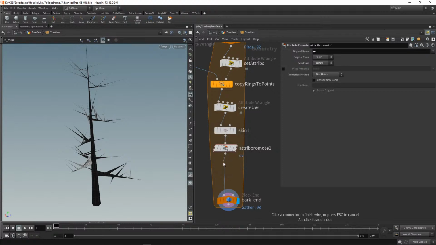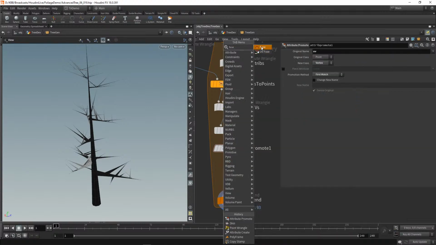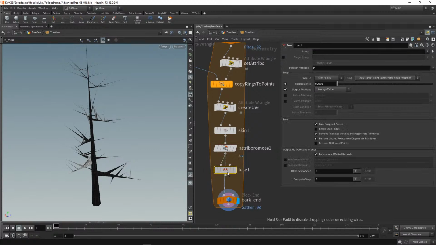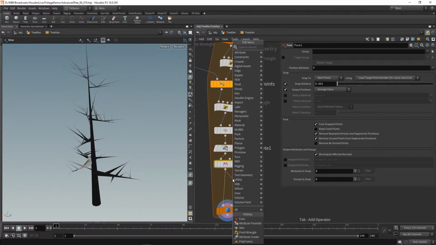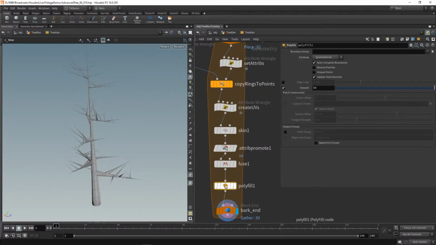Whenever you're doing any procedural modeling, get into the habit of dropping in some fuse sops in here, and that kind of helps clean things up. So add fuse. This gets any points that are too close together and puts them together. This shouldn't actually change anything that looks. And let's put in a polyfill, because this gets rid of any polygons that are open. So this is just, once again, dotting our I's and crossing our T's. Polyfill. So this cleans up any points.